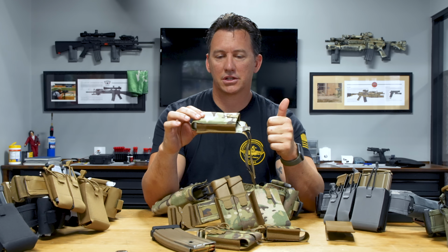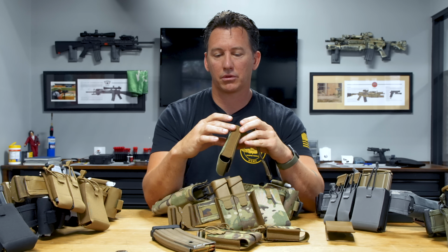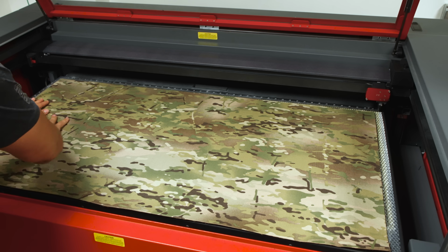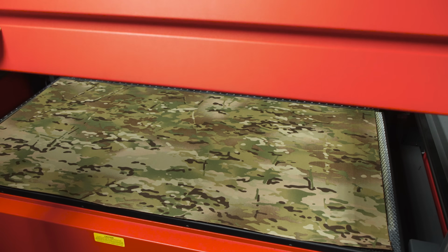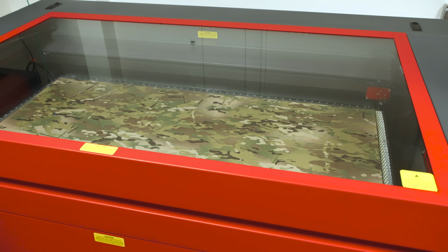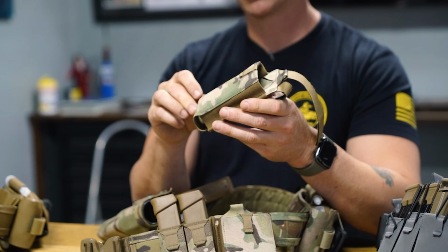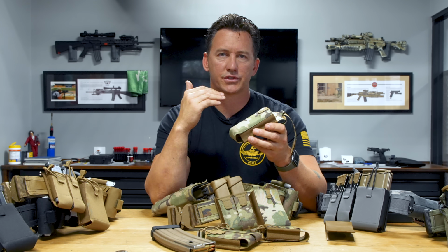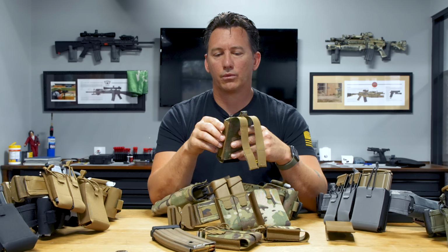The construction of the pouch itself, guys, when we're thinking about how do we make this efficient, how do we make it retain, and then how do we keep it clean, right? So by keeping it clean, we decided to use Squadron Laminate, which is a 500D and 1000D Cordura material, like backpacks and our chest rigs are made out of, and then it's laminated into one sheet. So there's less layers that we're trying to sew through. So there's less time involved in the manufacturing process as well.